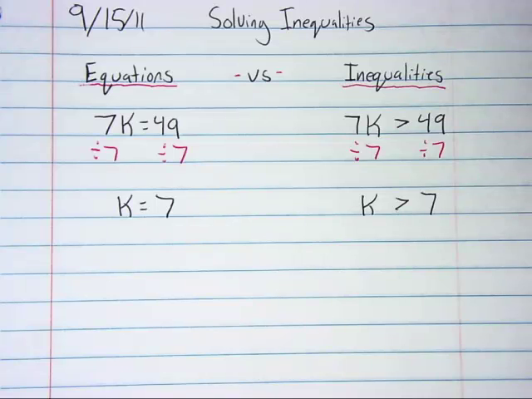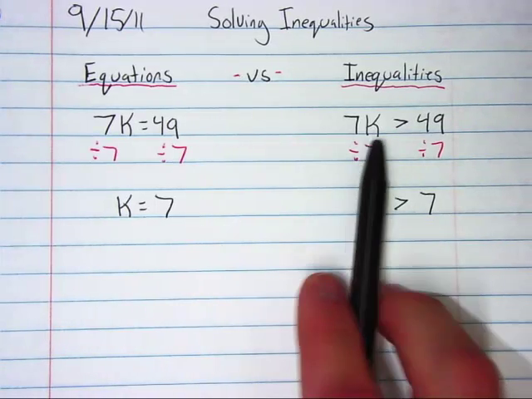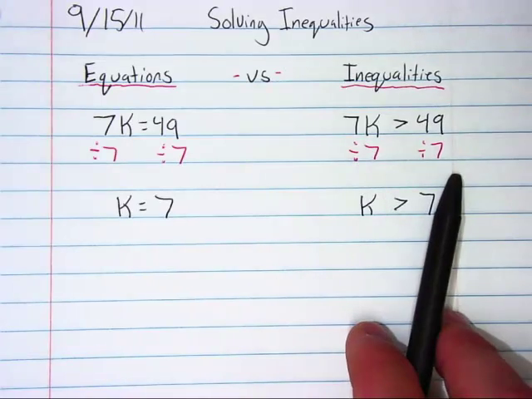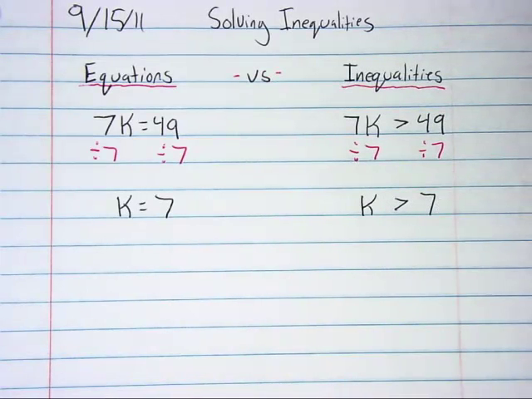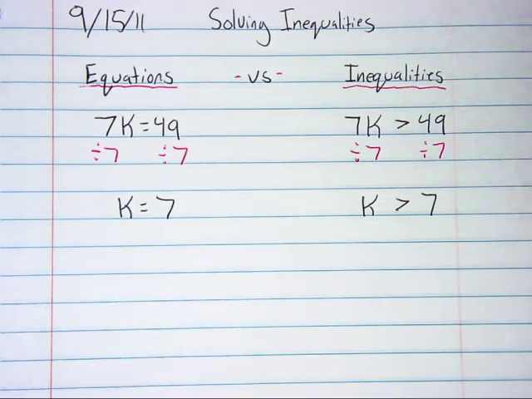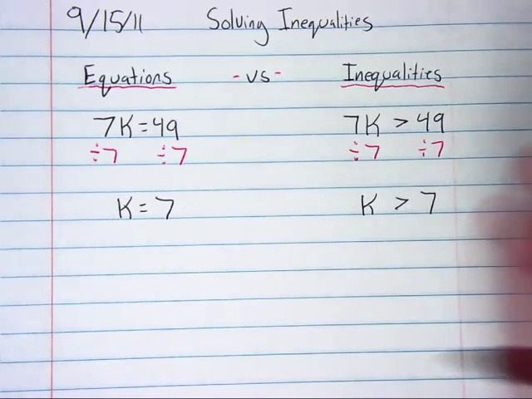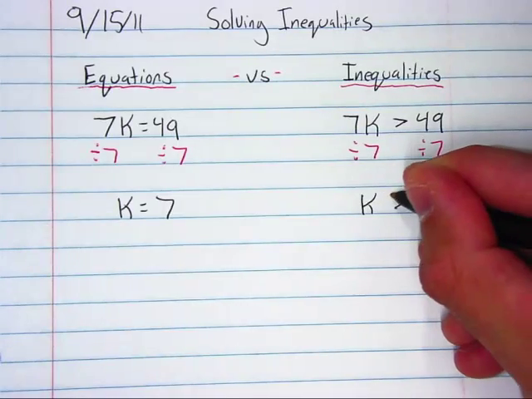But the inequality, remember, it's like Pac-Man eating this, so this side has to be bigger. So what can we put in to make this side bigger than the other side? We might put in 10, or we could put in an 8, or we could put in a 62. It's really an infinite amount of answers as long as your answer is bigger than 7, because Pac-Man eats what's bigger. We'll turn this into a little Pac-Man symbol.